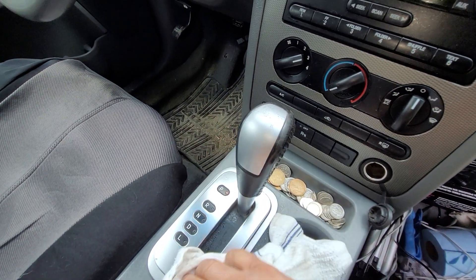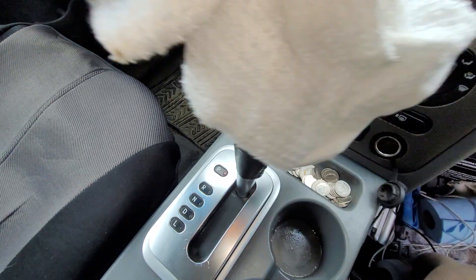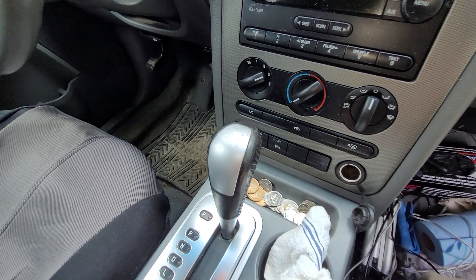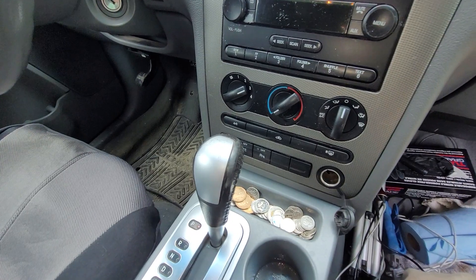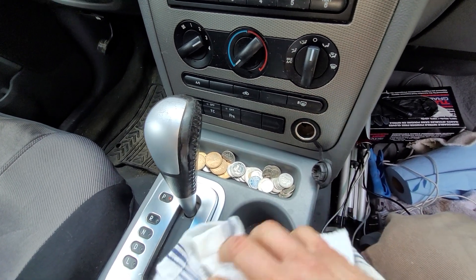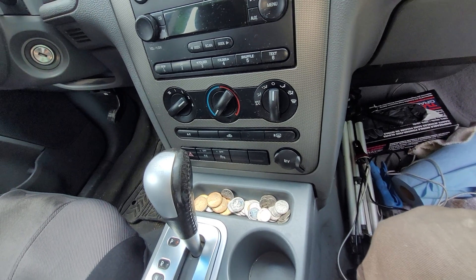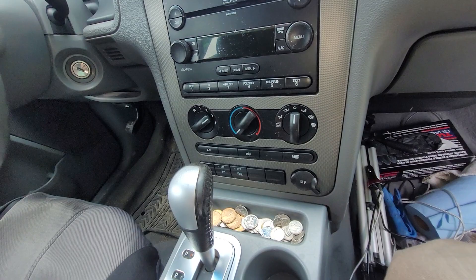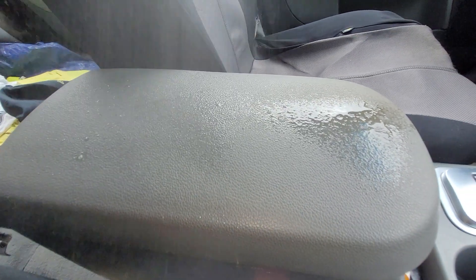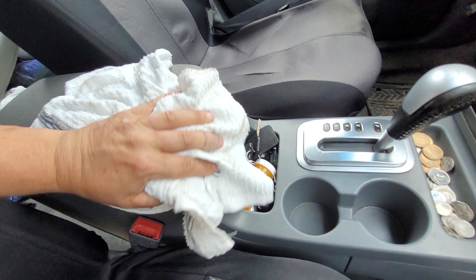Let's get down here — there's a bunch of loonies and toonies change. I'm not cleaning the change; it's clean enough. So far so good. I like the way it feels. It's got an interesting smooth feel to it — like it feels like there's protection on this. Let me get some on this arm rest here. That's always dirty — those always get dirty for some reason, maybe because our elbows are dirty.